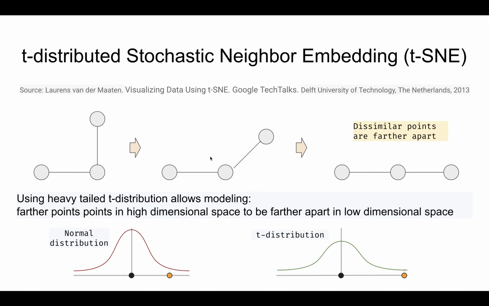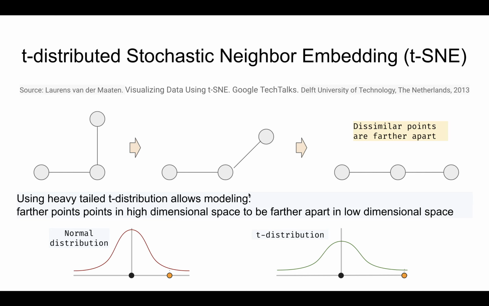And the reason why it is t-distributed, again, I've put the reference here if you'd like to get more intuition on this. Let's say we have these 3 data points that are connected, and now if we unfold this manifold of 3 data points as shown on the right hand side, this point moves farther away from this point.